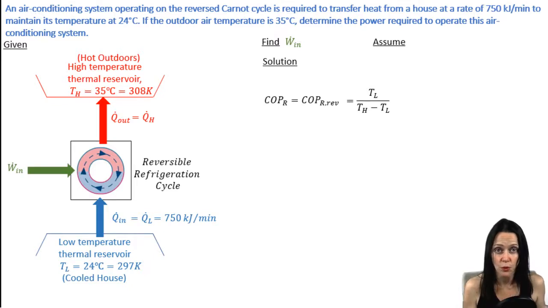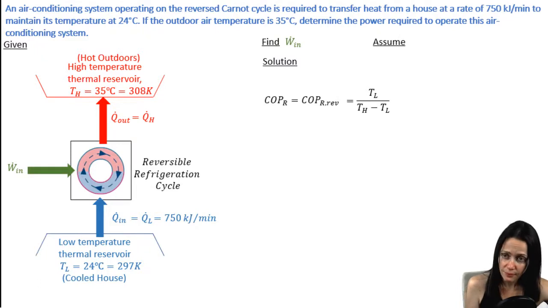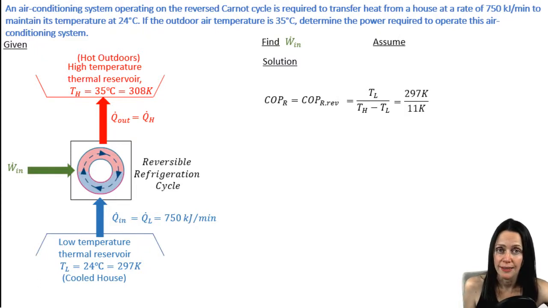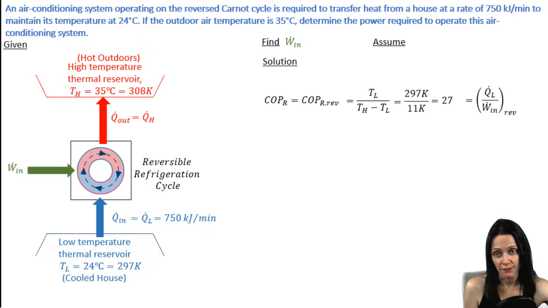So if you need a review or a refresher on why that is, review the video on second law limits for efficiency of cycles. There's a two-part video, 1 and 2, so just make sure that you watch that. And of course, we need to plug things in terms of absolute temperature units. Since I'm in SI units, I put it in Kelvin. Plug and chug, and I get a coefficient of performance of 27.